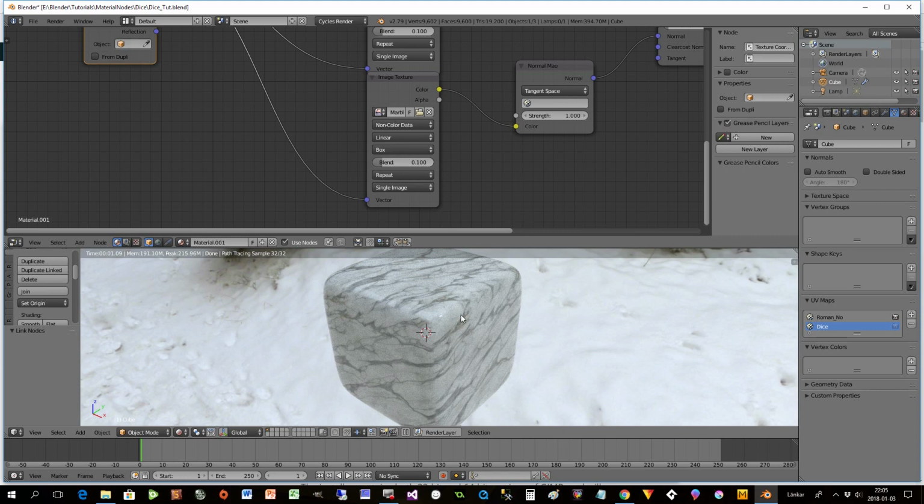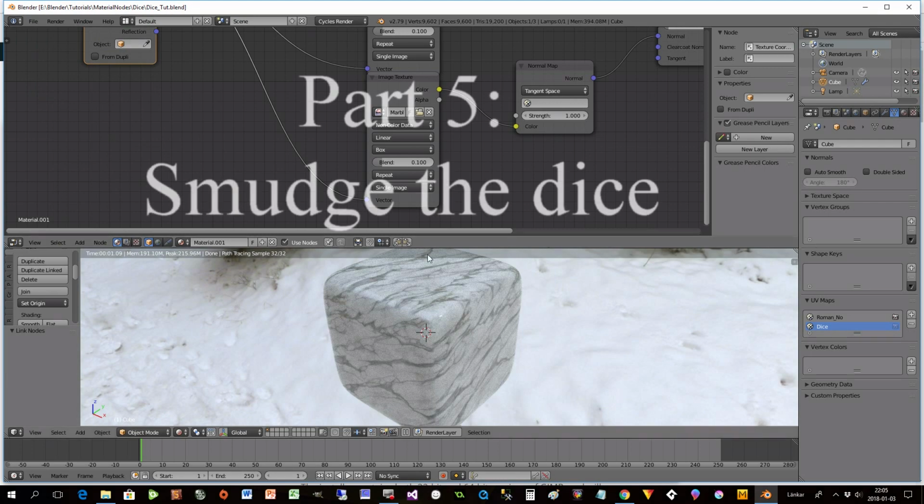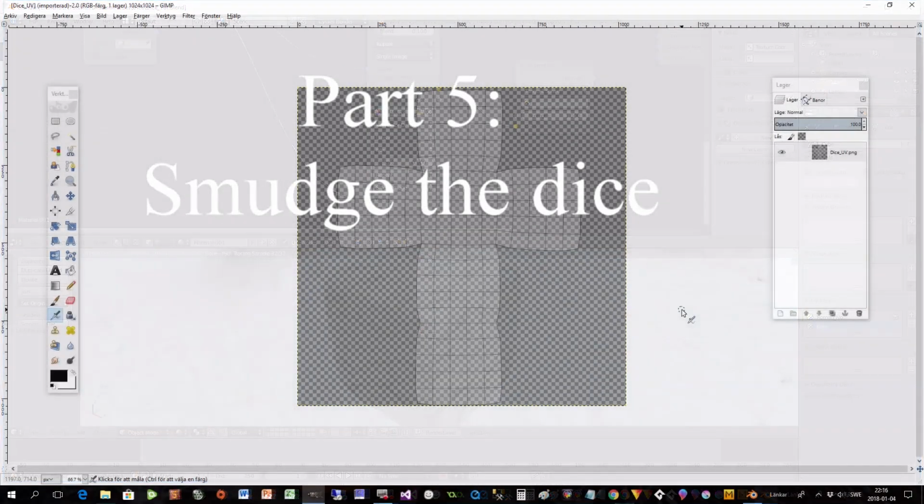The next step we will do is smudge the edges a little bit so they get dirty here. We put in some scratches and so on, so it will be a used dice and not this completely new one. And for that we will use the tool GIMP. So now remember where you put that UV template that you saved earlier, and also save your work so you don't lose it on the way, and go to GIMP.